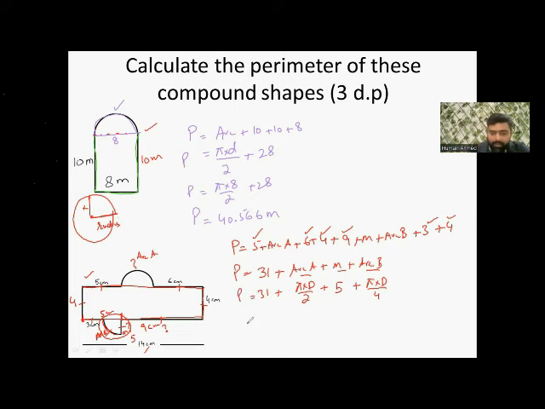Now we have done more than 80% of the question. We have to find out the missing arc lengths. So I'm going to collect the like terms again. So 31 and 5, they are like terms. I'm adding them. So 31 plus 5 is going to be 36 plus. Now the diameter for this: the complete length from here to here is 14, as we know. So we already have 5 and 6, which is 11. So what is the remaining part from 14? It is 3. That means this diameter is 3.